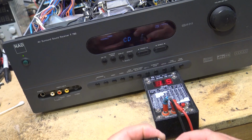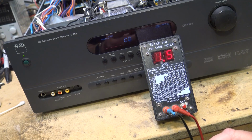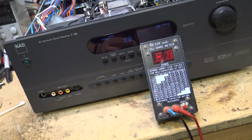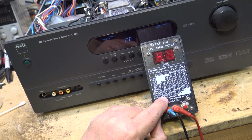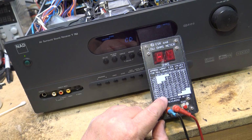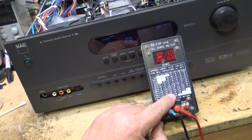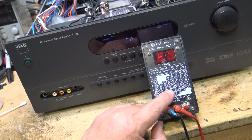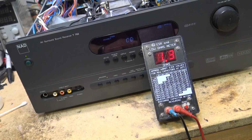And this cap measures, what is that, 14? Get this thing up here so we can read it. Measures 1.4. Okay, 2200 microfarad at 25 volts. Well, here we got a 1000 and a 4700, and a 1000 should be no worse than 0.12. 4700 should be 25 volts. Sorry, 1000 should be no worse than 0.08, and 4700 no worse than 0.12. So a 2200 should fall between 0.08 and 0.12, and as you can see, 1.3 ohms.